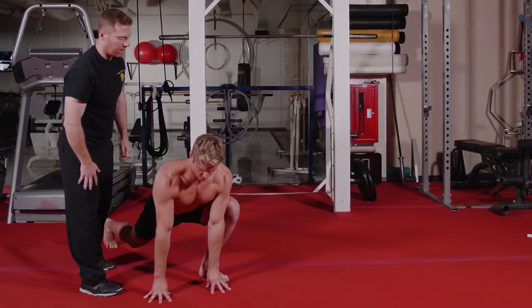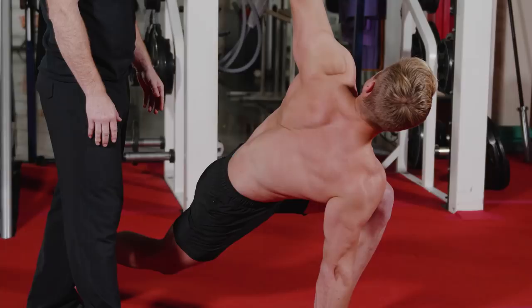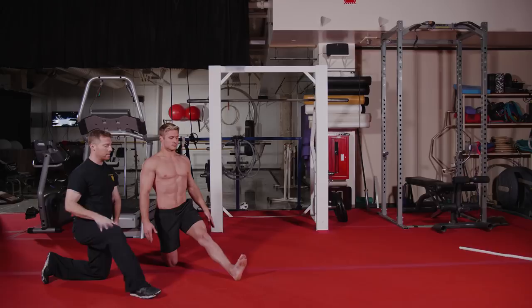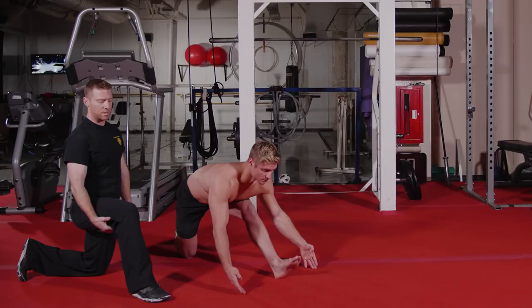The third movement: take that right hand and place it closer to that bent leg, then take the left arm and open it up towards that bent knee, adding thoracic mobility as well as increasing hip mobility on that opposite side. The last movement: settle back to the back knee, straighten out that front leg. To get the most out of this one, be active — dorsiflex those toes, squeeze those quads, keep your chest up, then shift your chest forward and you'll feel the stretch into the back of the legs right away. You can also allow the knee to bend slightly and then go into the stretch again — that gets you more into the belly of the muscle instead of behind the knee or the hip.